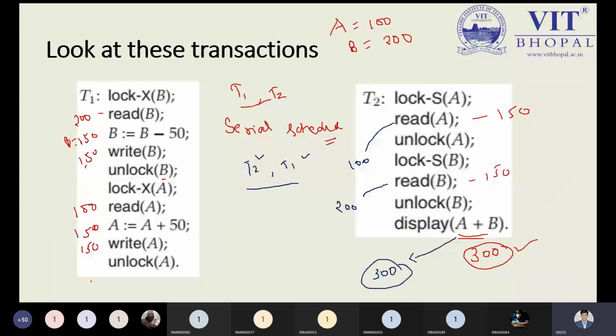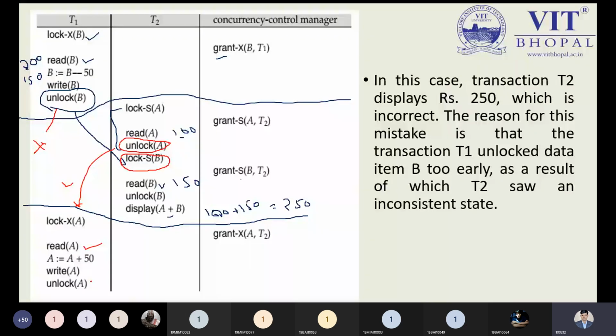So unlocking is required, locking is required, and we have to consider what kind of compatibility we have. But here we have the exclusive mode, so it should be closed. In the other transaction, suppose we are using shared mode, then unlocking is not strictly required at that time. It is required, but it doesn't matter if you don't do it right then. But finally, in transaction T2, at the last or at some moment, it should be unlocked.